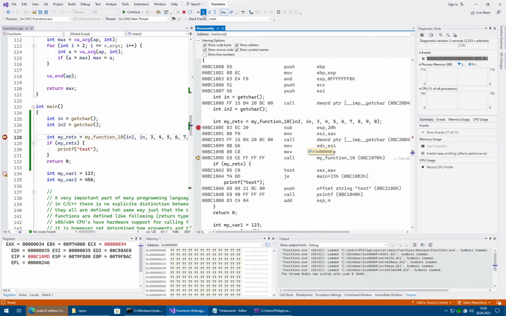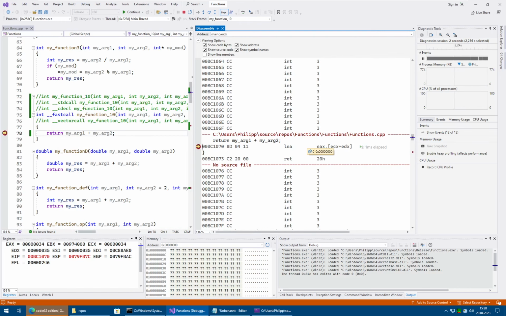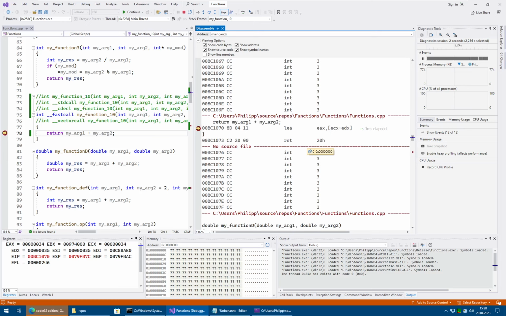Here we have our function call, and when we enter it, as you see, the whole function is made out of only two instructions, and it uses the lea instruction to make an addition of two registers. So this is something you will see a lot when reviewing x86 assembler, that often instructions are reused in a way which is not necessarily what the documentation says they are for, but the result works, so it's being done. And in this case, the load effective address instruction is used to make an addition of two registers and save the result into a third register.